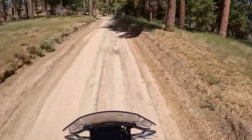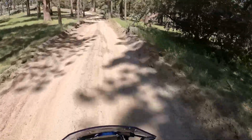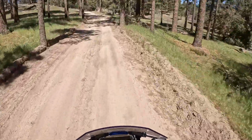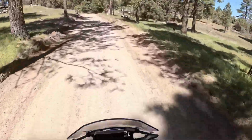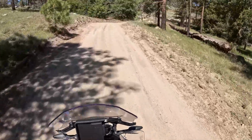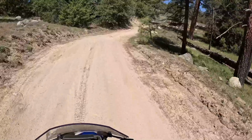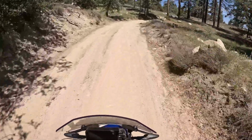Got a little bit of some sand here right now, nothing crazy. Nice little tree branch or root, whatever that was. Yeah, a little bit of soft sand, but again, nothing too crazy. Yeah, this trail, man, I'm really pleased with this trail.